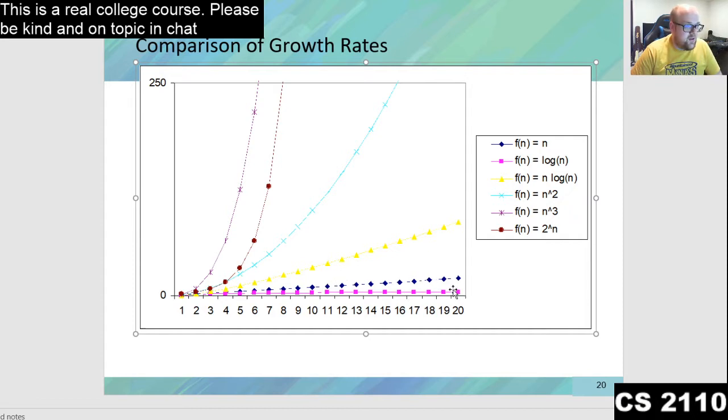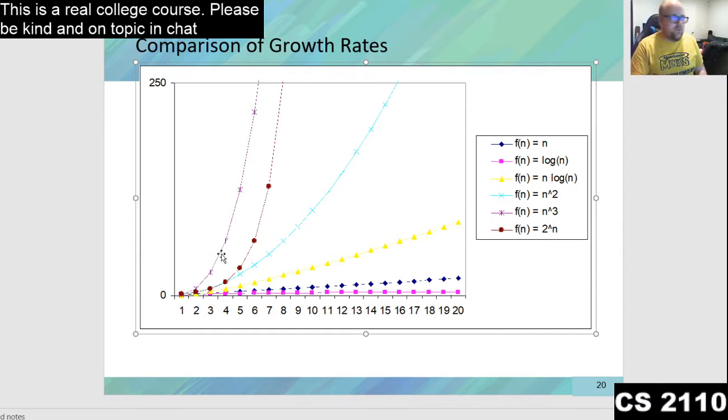It's worse than log n, but better than n log n. Better, even significantly better than n squared, which you see here, which is better than 2 to the power of n, which in this case appears to be n cubed.